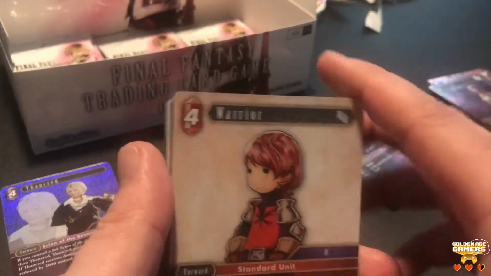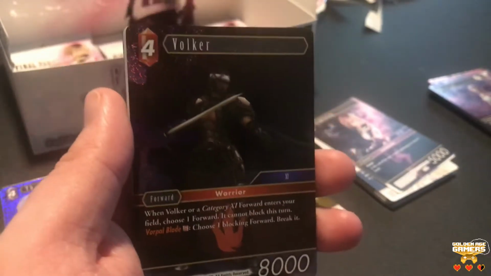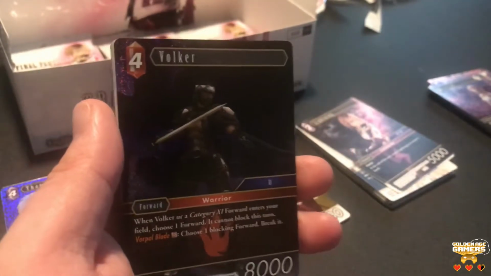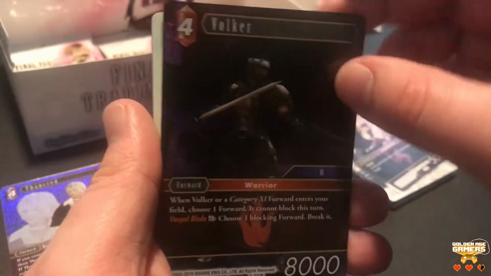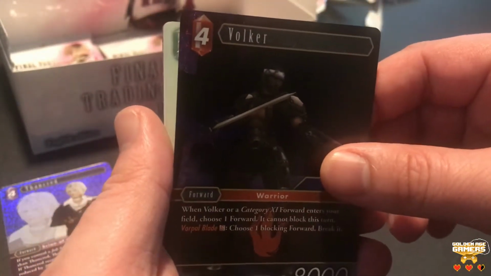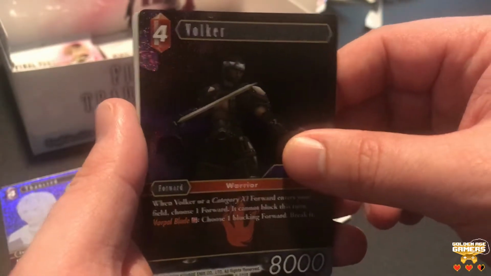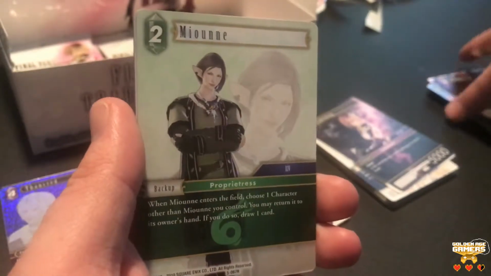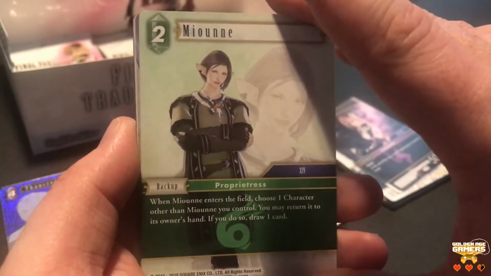I have quite a pile over there of wrappers. And it's Volker. Okay, so he is a rare. And yeah, so that's our foil for this one. Not too awful. I don't really use any Final Fantasy 11 forwards, so to be honest, he's really not going to be a whole lot of use for me at this time in my deck, but that's okay. Nothing wrong with getting them.